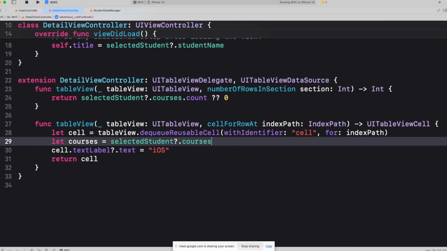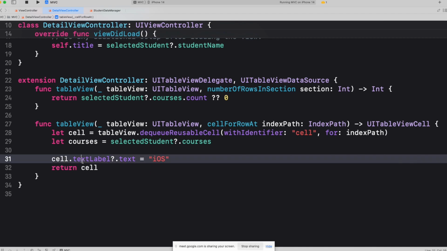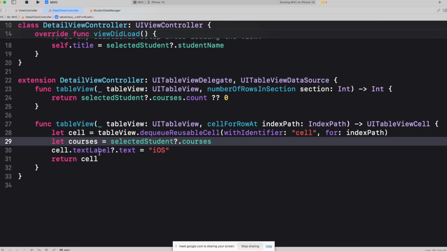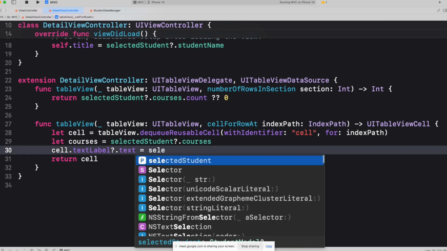Next will be cell dot detail text label dot text equal to selected student.